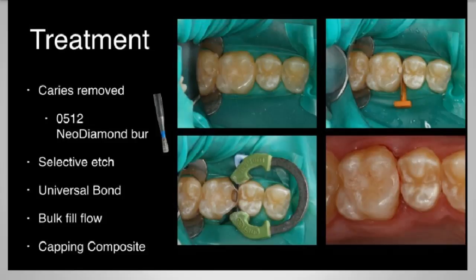We pulled it out slightly for the photo to show you the class 2 lesion that's present. Went ahead and used a selective etching technique and then used a universal bonding agent. There's many great universal bonding agents out there today. And then we used a bulk fill flowable composite. We had a depth of approximately 4.5 millimeters in gingival depth, pulpal depth that was present. So we said we're going to use a single increment or 2 increment bulk fill depending on your technique. We used a bulk fill flowable composite in this case and put a capping composite on top of that to combine the two together for a nice end result with a nice class 2 restoration restored.